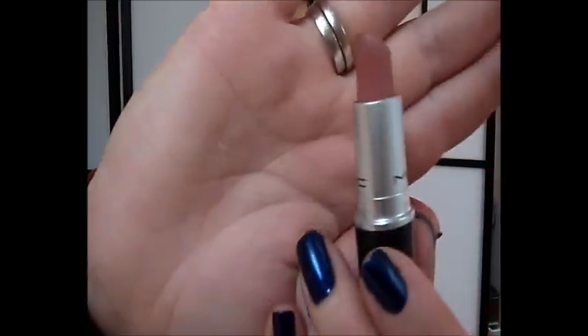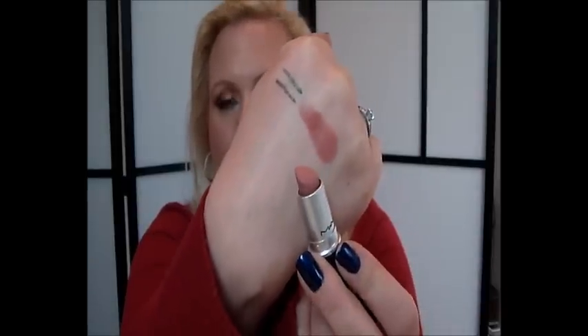There are three lipsticks which I absolutely adore currently. The first one is by MAC — it's Kinda Sexy. This is just a perfect color; it's not just my current love, it's my all time favorite because with almost every look you can wear this color. Next lipstick is a Dior lipstick — it's a brown tone with gold sparkles in it from the Dior Addict High Shine line. It's number 420, Mordore. It's a very sheer and very moisturizing lipstick.